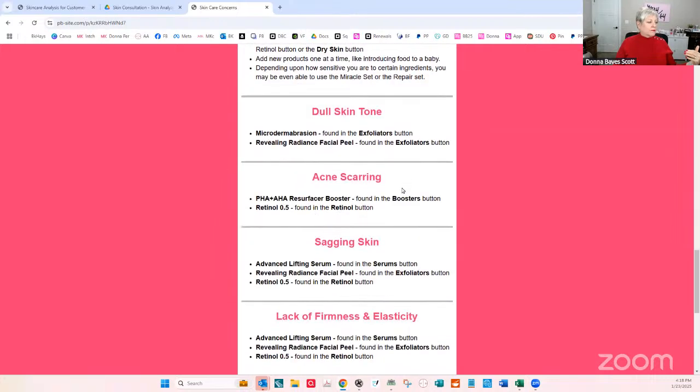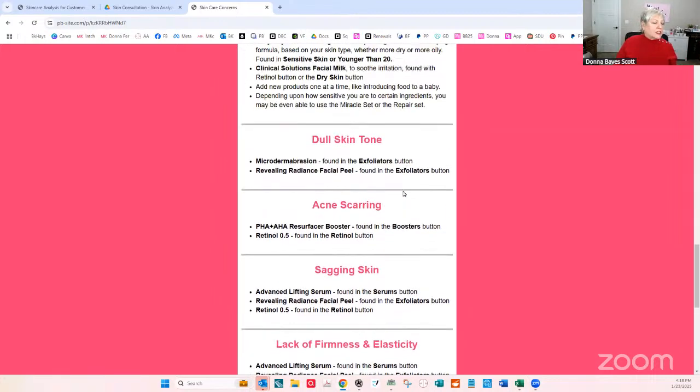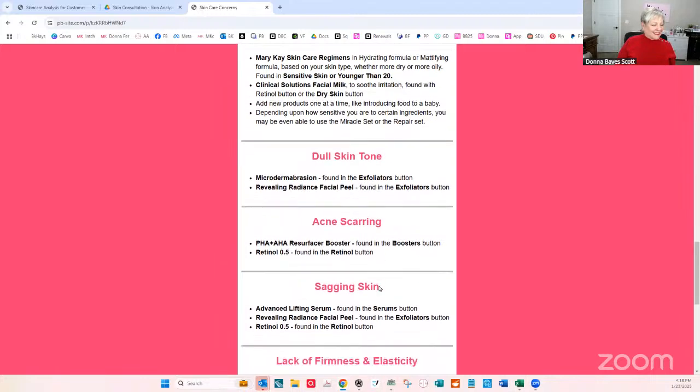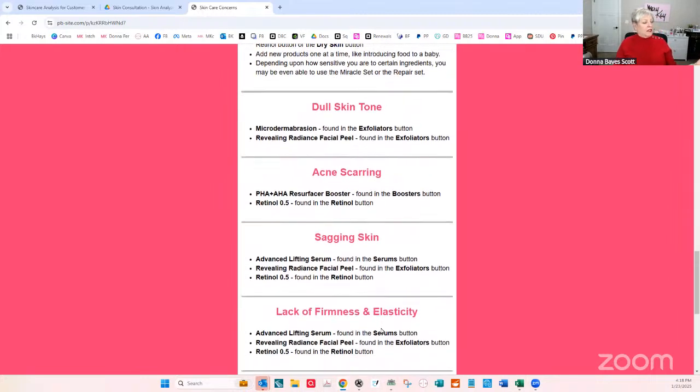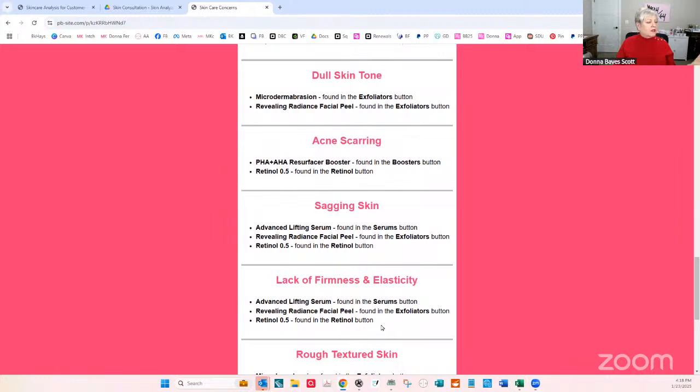You'll find them. Okay, let's say she mentioned she had sagging skin or a lack of firmness and elasticity. What are some products for that? Well, Advanced Lifting Serum, found under the serums button; Revealing Radiance Facial Peel, found in the exfoliators button; and Retinol, found in the retinol button.